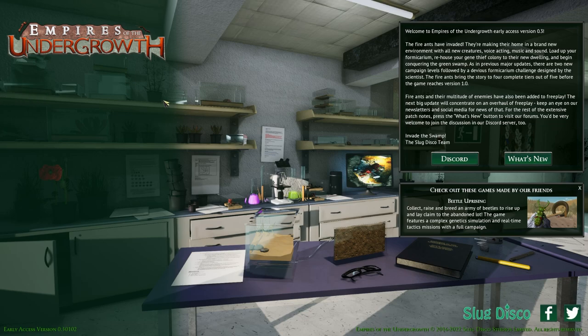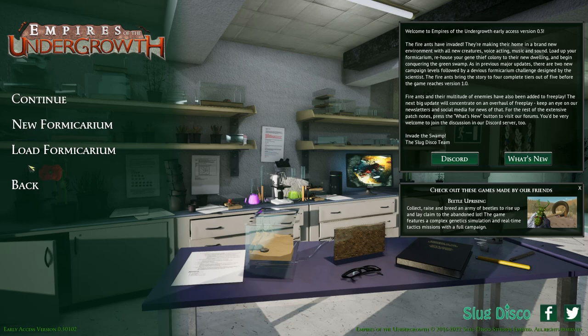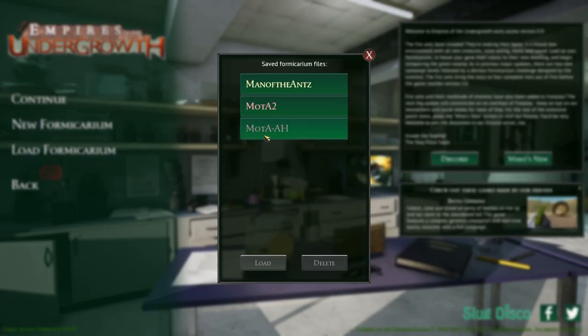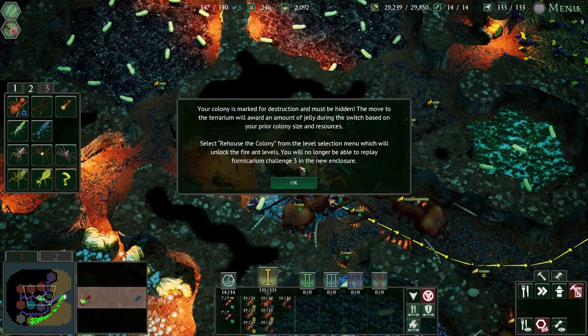I am just going to load up the formicarium that we need, because it does say continue there. Continue was grayed out because previously, of course, we were doing our achievement hunt, and our achievement hunt was nowhere near the fire ants tier. So we're going to go with motor 2. I can't remember the difference to Man of the Ants and motor 2. We're going to go with motor 2 because that's the most recent one.